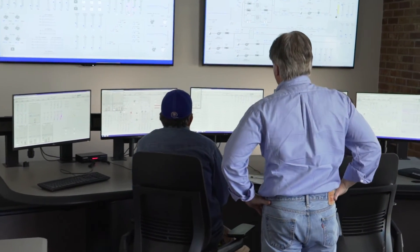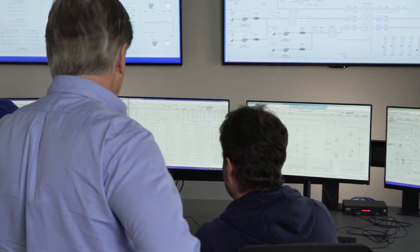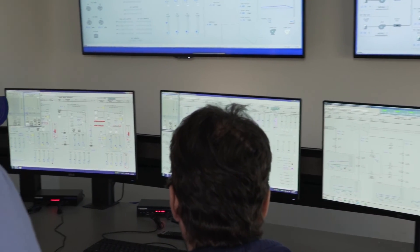The Ovation Digital Twin is the high-fidelity simulator the power industry has been waiting for. As the plant manager, it gave me a real handle on risk management so that my engineers and technicians were free to come up with unique ideas to tweak or upgrade the control scheme. I didn't have to worry about whether we were going to have an upset or trip the unit — they could actually load it into the simulator and see what would happen.